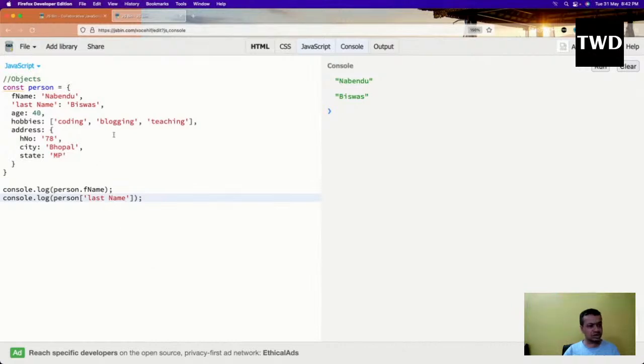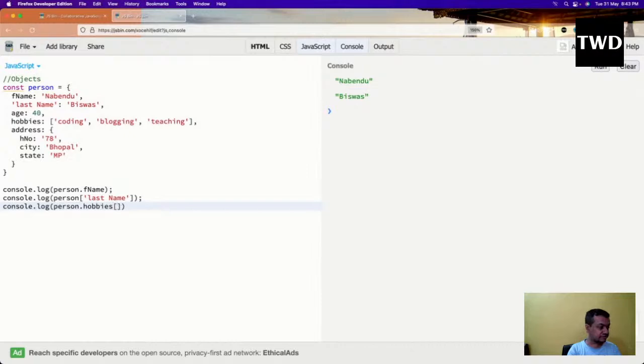Now how to access this blogging? To access it, I'll do a console.log of person.hobbies, because this is something you should know. It will give me this array.